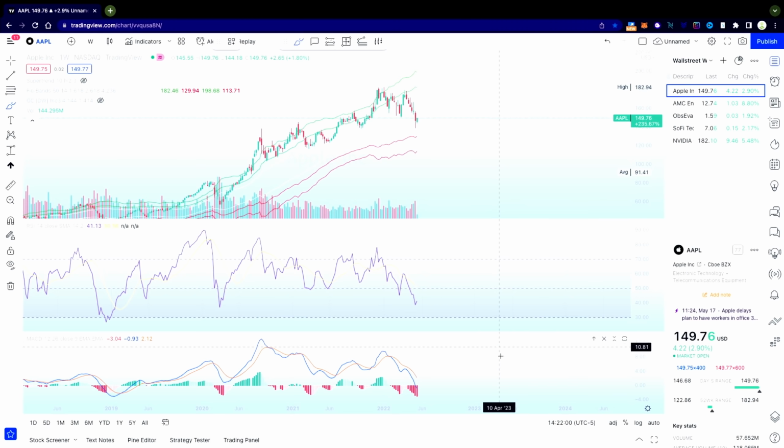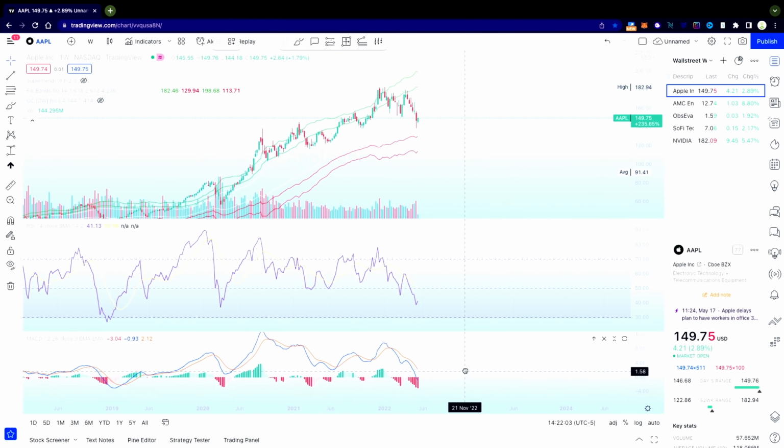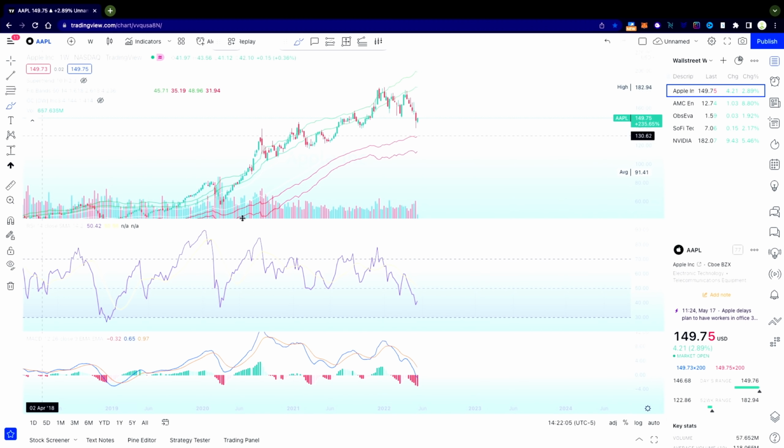look at the MACD. Currently, the MACD is not setting up for a buy right where it's at. We need to see the signal line curve over, and we need to see it cross over the 12 and 26 EMA. We also need to see the histogram begin to flip over to green. So as of this exact second, there does appear to be some room to the downside. I'm not saying it's going down, but we don't have a buy signal for me on the MACD.